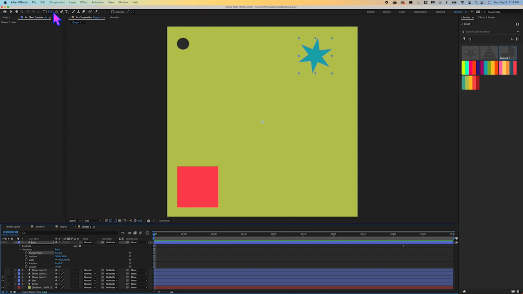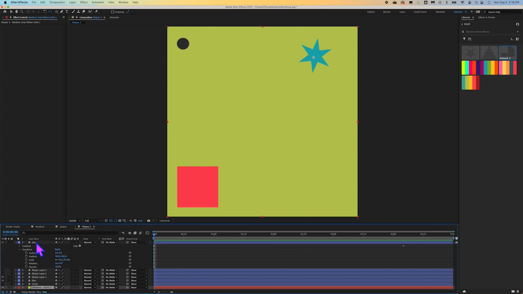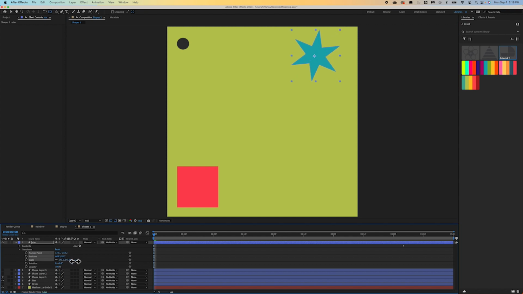All right, it could have been that I grabbed the wrong anchor point. It can get a little complicated with these shapes. Well, looks like I am moving the anchor point on the green layer, and that is not what I want to do. I need to have the star layer selected. That's what happened. I moved the anchor point for the wrong layer. All right, so now if I go into scale, it's going to grow from the center, which is what I wanted.